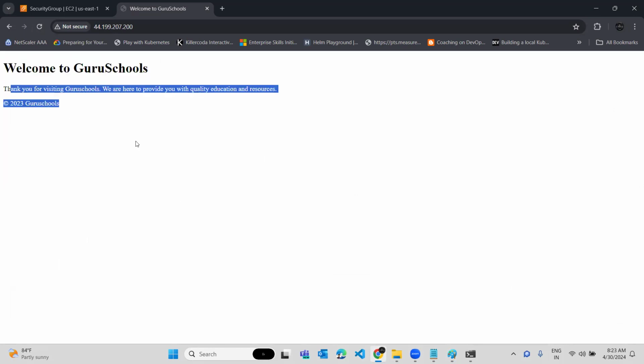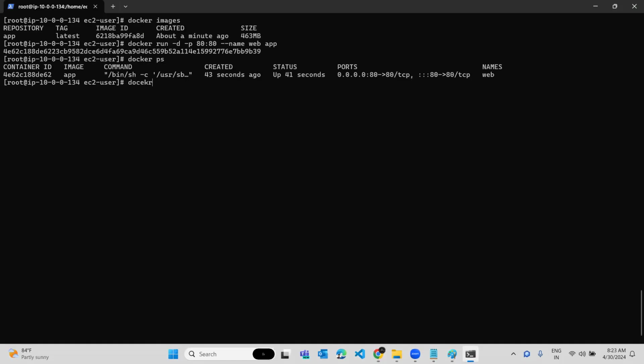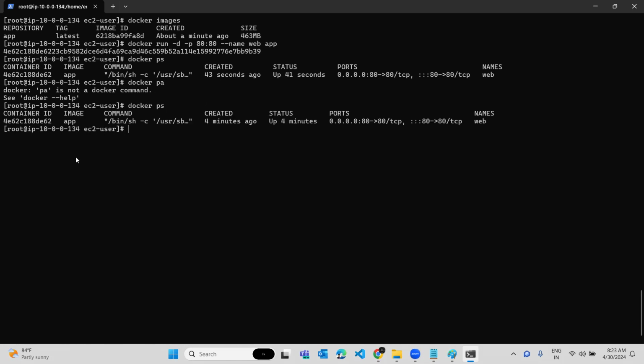This application purely runs inside our container. So what's the advantage? We installed it on the local machine also, and we copied the index file into Docker also. So what's the advantage? We did the same job twice. That's why I explained the previous traditional way. Give me a second.